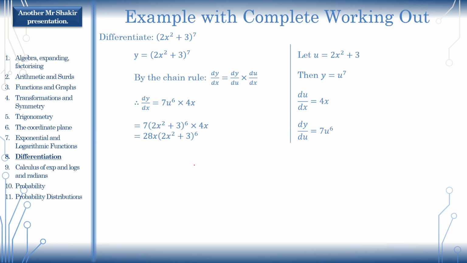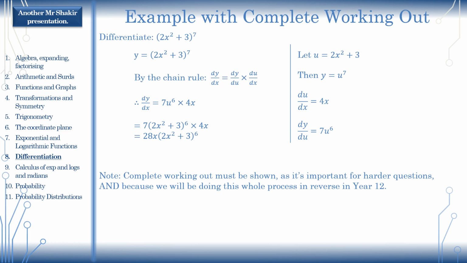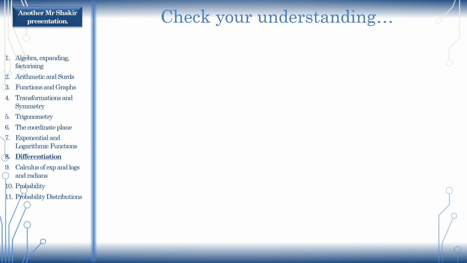So pause the video, make sure you understand every single step. There's a fair few steps. You've got to know them. And yes, you have to show complete working out. I am not kidding. If you try to do this in your mind or you don't show the working out, I will give you 0 in year 11 and early part of year 12, because you will make a mistake. And even if you get it right, I don't want you to be doing that. You need to be showing complete working out.